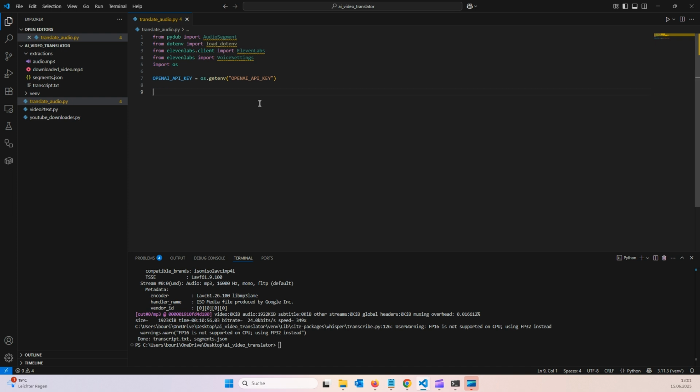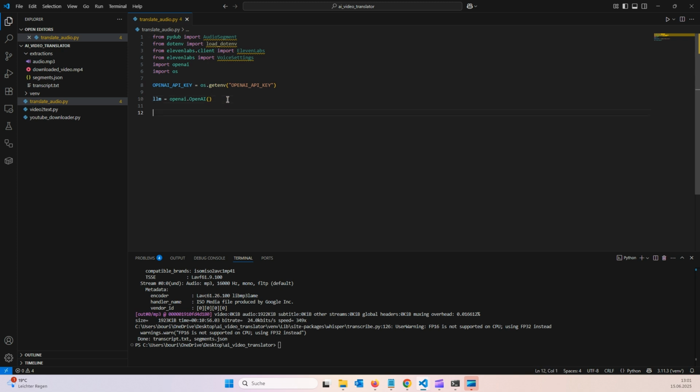We need to call the LLM, and this is OpenAI. We didn't import OpenAI yet, so this is importing the OpenAI library, and of course we need the client, I mean the class.